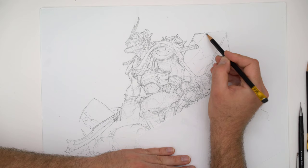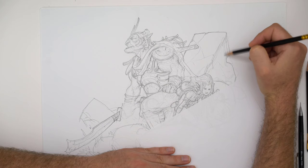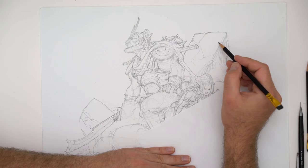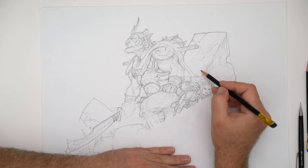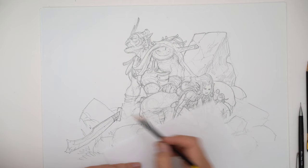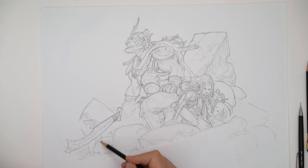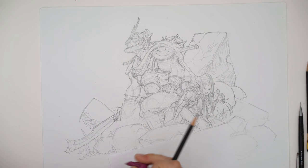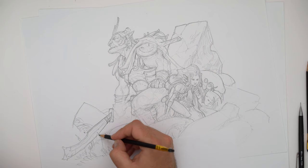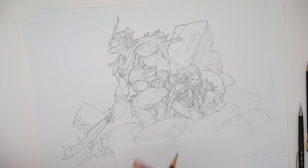Let's define this plane versus this plane. Add a little bit of hatching. Same thing here. So it'll just be a little bit sketchier. And again, probably have some grass going behind. And it might be good to have a few bits of grass going in front of there as well. That'll really help with setting the character in the environment.